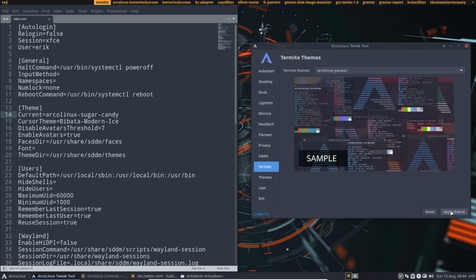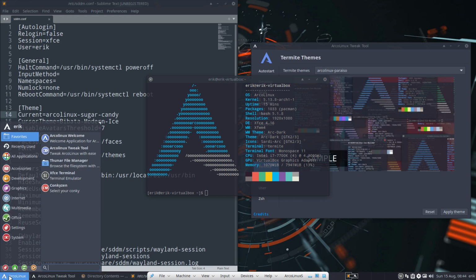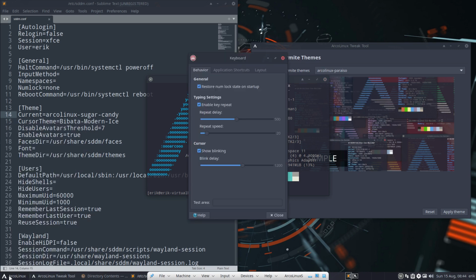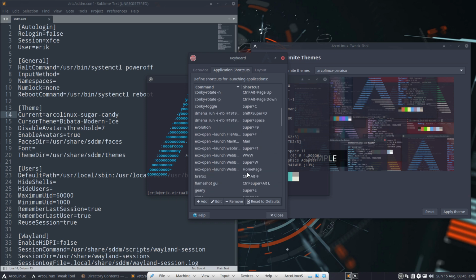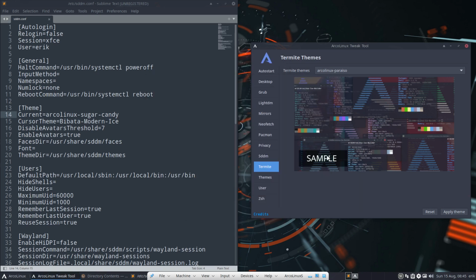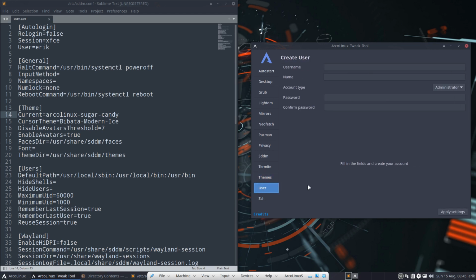If you say, Eric, but you've got no key bindings anymore. True. So change it. Change the key bindings. Stay in control. Keyboard, application shortcuts, and your Control-Alt-T. You need to change it to any terminal out there, because I know other people use other terminals. That's okay. The theme switcher works if you're on i3. If you're on Awesome, we have this working and covered for you.